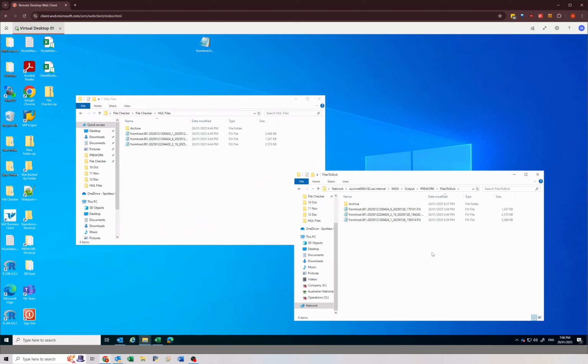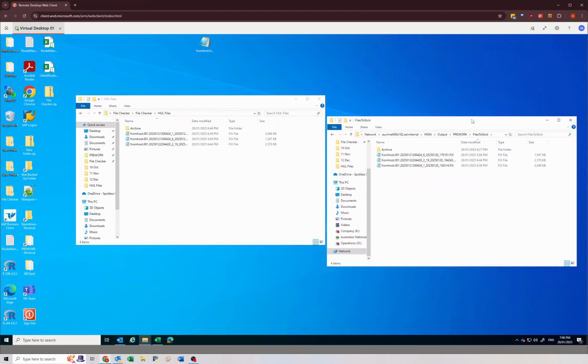Very, very important, okay? This will take these 3 fix files, specifically fix files, not HUL files, and it will stick them together. Yes, it is pretty self-explanatory, but it will stick them together. First it converts them into HUL files, and then it sticks them together so that they're in the right format.